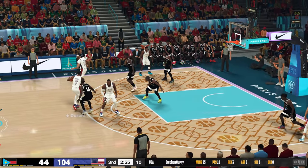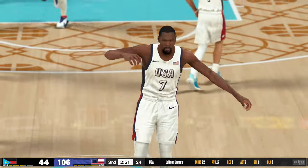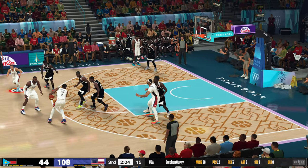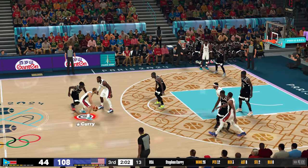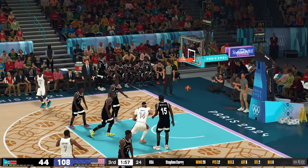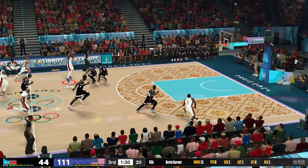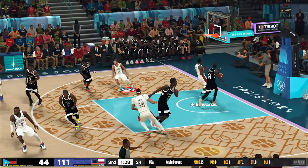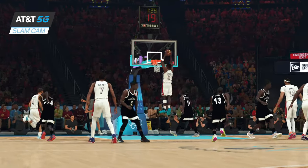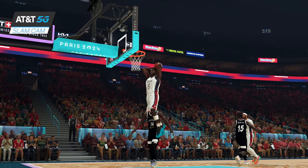He kicks it to KD. Here's LeBron. He watches it go through the hoop for his eighth make. There's the pass to Curry. He dishes it to LeBron. Launches a three, and Durant gets it to go. The assist by James. KD, right side, Edwards, and finished off by Edwards. It's all about doubling for Durant — he understands it. Feeding open teammates is how you make that happen.